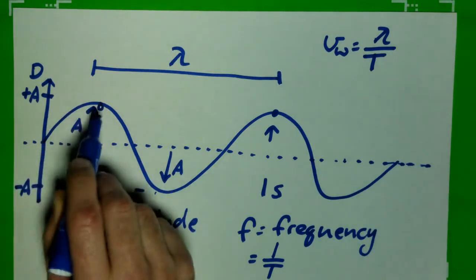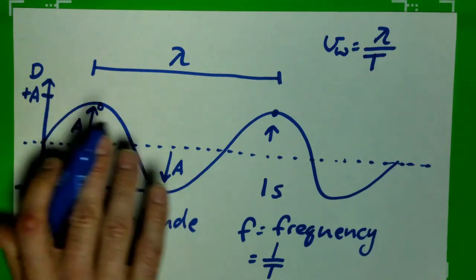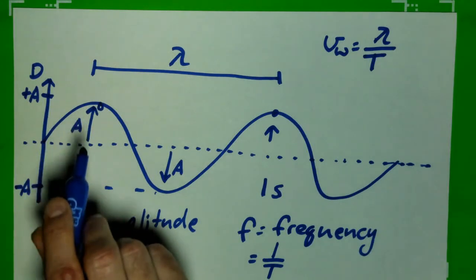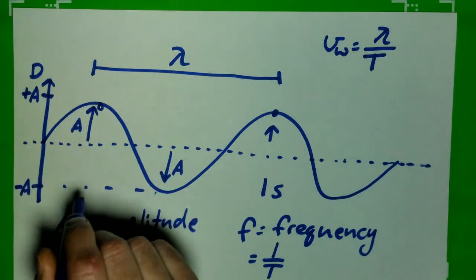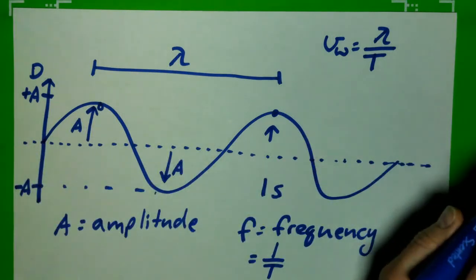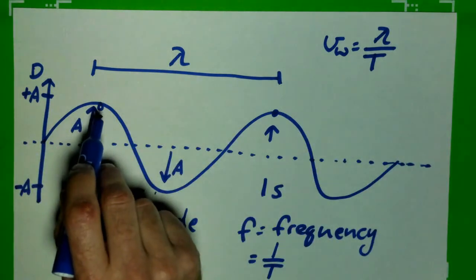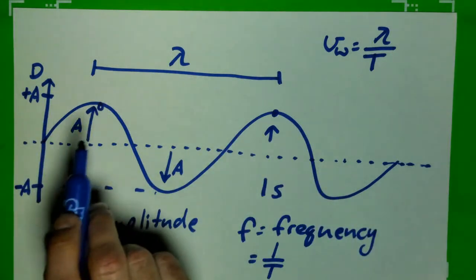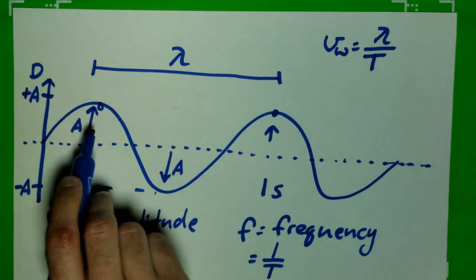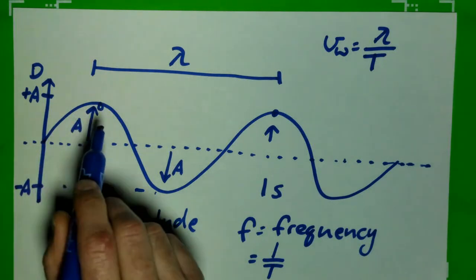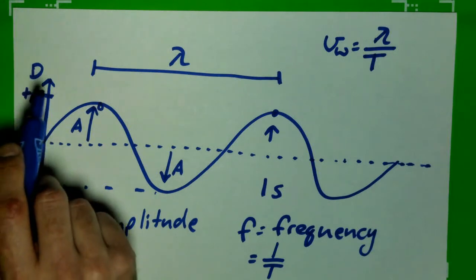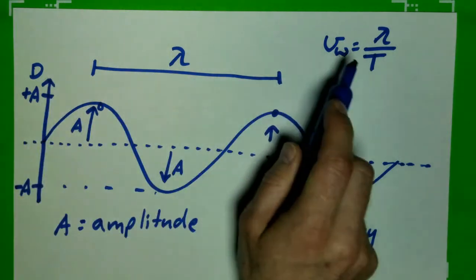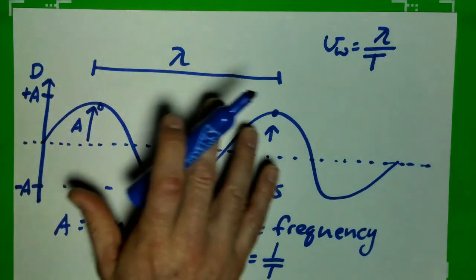If I look at a water molecule right there, it's going to move up and down as this wave passes through it. That molecule will also have a velocity, but it's going to be a velocity up and down rather than traveling. So we'll get an oscillatory velocity associated with this oscillatory shape. We'll go into that in greater detail in a later video, but what's important is to recognize the difference between the displacement and the velocity associated with the displacement, the up and down motion, versus the velocity associated with the disturbance traveling, the wave speed.